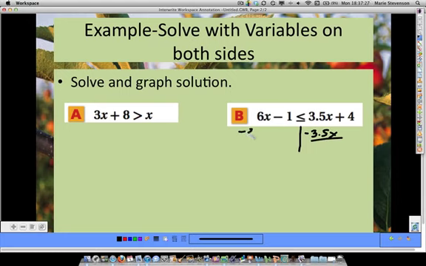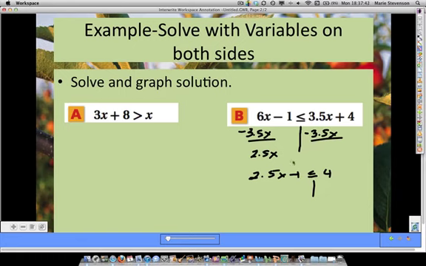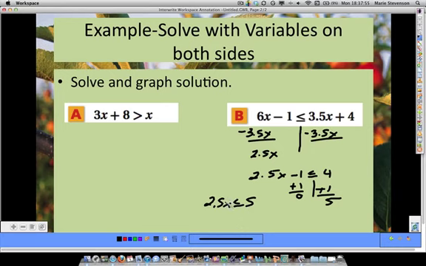So we're going to minus it because it's positive. 6 minus 3.5x is 2.5x. Okay, now I don't have to change the decimal just yet. What I'm going to do now, this is minus 1. So I'm going to plus 1 to both sides. So I get 5, so now I have 2.5x less than or equal to 5. And actually, if you notice already, 2.5, we're going to divide into 5. It actually goes in, right? Because isn't 2.5 half of 5?